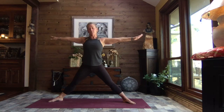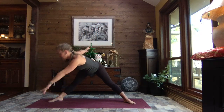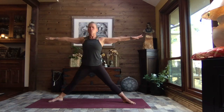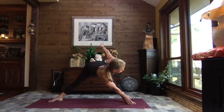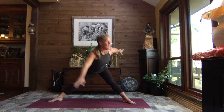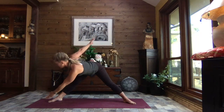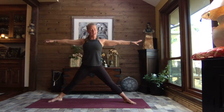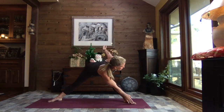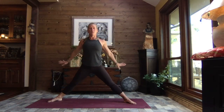And as you exhale, cross that right hand over, touch those left toes or your shin. And then bring it back to center. Core is strong. You can do this with bent knees or straight legs. Left hand to the right shin or toes. And back to center. We're going to do that one more time each way. Reach. And back to center. Core strong. Supporting that back. Reach. And back to center.